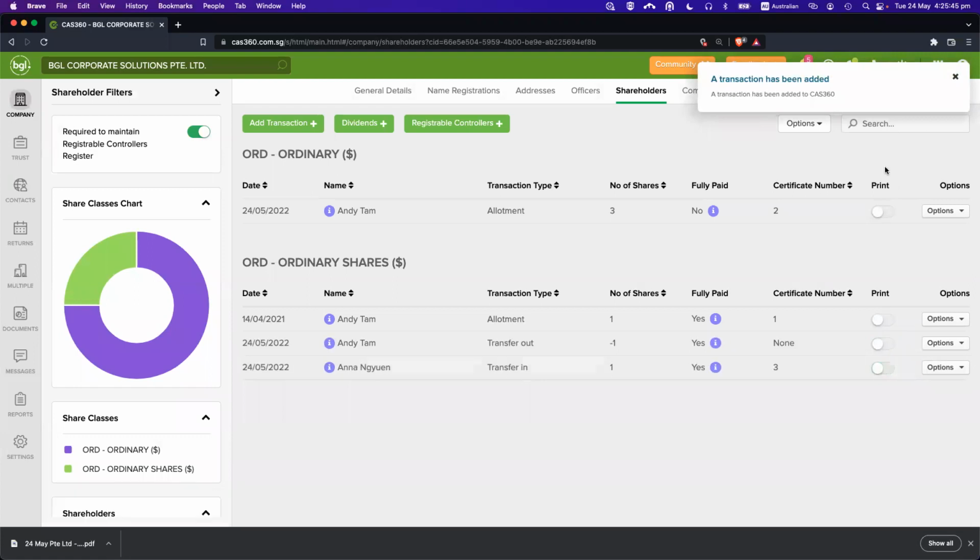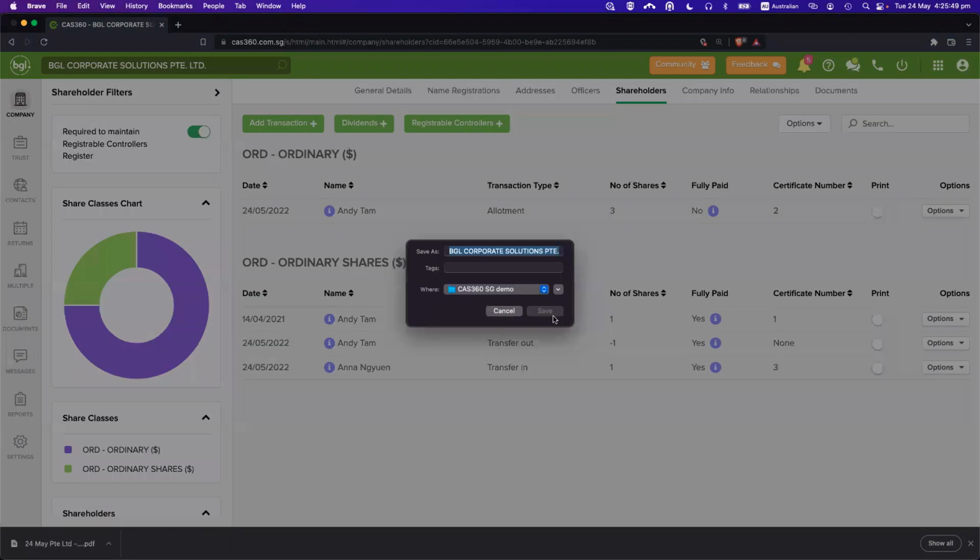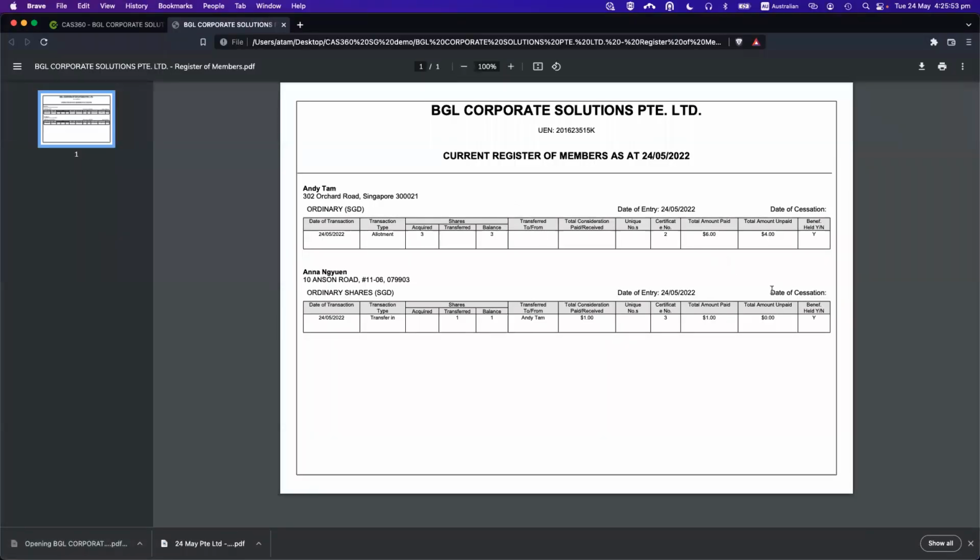We've also updated our members register to reflect that information. In the share register, you will see the total amount paid and total amount unpaid.